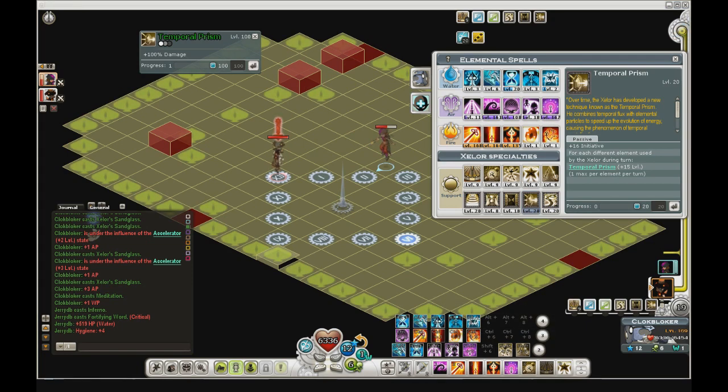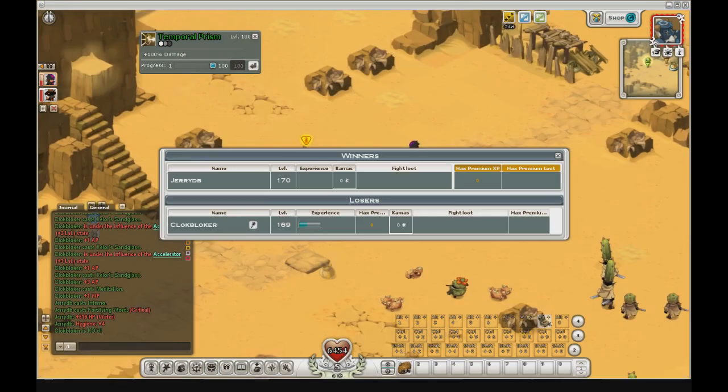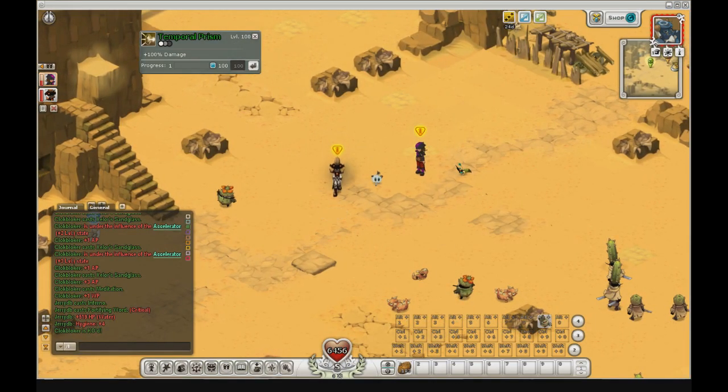Okay, what other exciting stuff have we got? Gear and equipment. All right, let's give up on this fight. Whoa, rage quit.